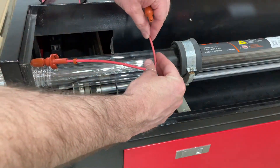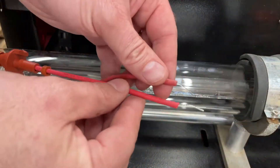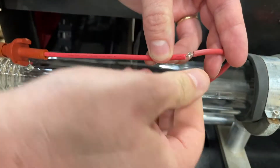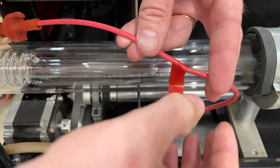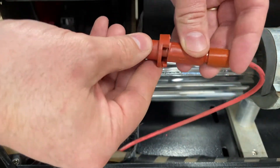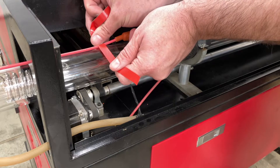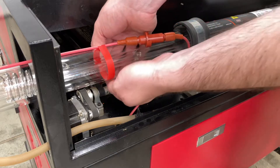Slide one half of the insulating sleeve off of the tube wire and onto the power supply lead. Next, lay the two wires together and twist them together all the way until they are in one line, then fold the wires straight and wrap the wire around itself — this will make a very solid physical connection. Once that connection's in place, find some electrical tape to seal that last little bit, wrap it around a couple times, and trim. You can then slide the two sleeves together and twist and lock in place. Use electrical tape on both sides of the silicone insulator to make sure the wire is secured to the tube — this adds an extra level of protection to prevent the wire from arcing to any other parts of the machine.